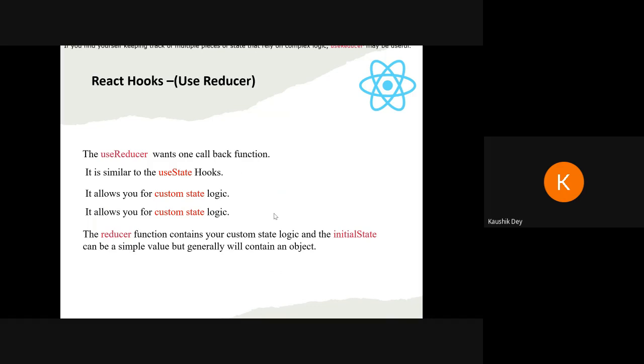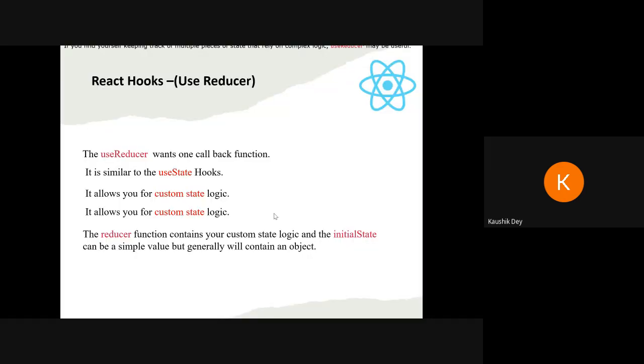Redux is basically used for state management, your data management purpose. But same thing, we are going to use useReducer. So useReducer works the same as Redux. Okay, is the logic clear? Whatever I discussed, now I'm going to do hands-on one by one.